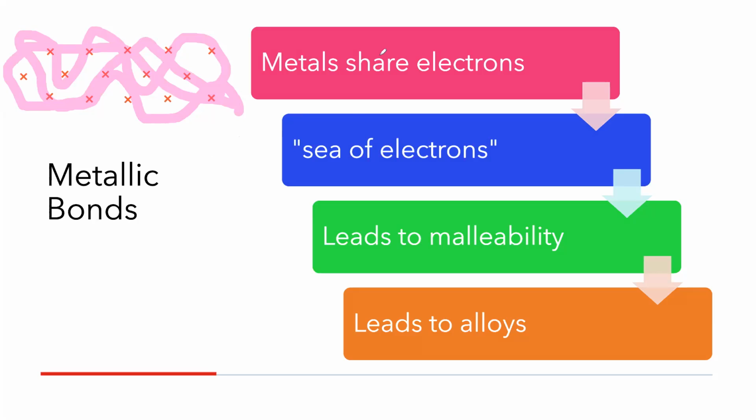And one of the key things about metals that we're all taking advantage of right now is that they conduct electricity, because those outer electrons aren't held on too much. So one electron will bump into the next one down the line, and because they push each other, they'll keep bumping and they'll all move in one direction. So you can use especially copper metal to conduct electricity. That sea of electron feeling, because they're bonded, but it's not like they're hanging on super tight. It leads to something that we call malleability.